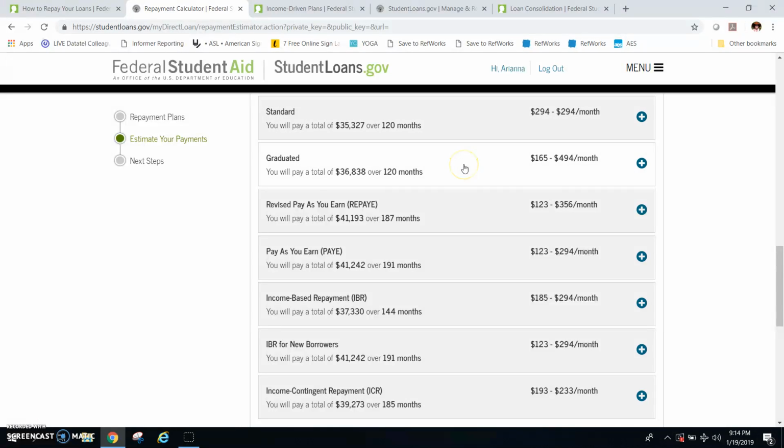In the graduated plan, you can see that you'll pay slightly more over the course of repayment, because you'll start out very low at $165 a month, and you'll end much higher than the standard plan at $494. In the graduated model, every 2 years, your repayment amount will increase.